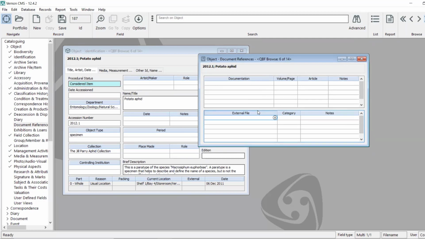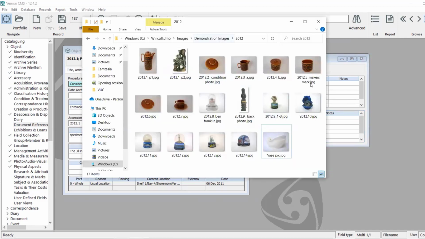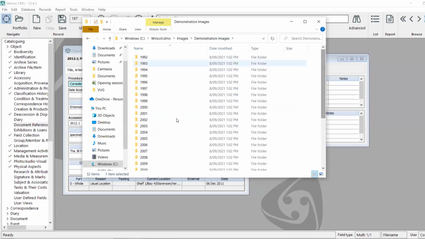The rest of the advice we have about images is mostly related to where you're keeping it in your folder structure. So you might have noticed that all of mine are grouped by year, mostly because we recommend that you don't put more than 500 images into one folder. It's a very arbitrary number. Obviously, we're not going to break if it goes to 501 or 502, but it's about the amount that you can easily scan through as a person. It's also less pressure for Vernon to be trying to scan through that folder to find the correct image when it's trying to look through.